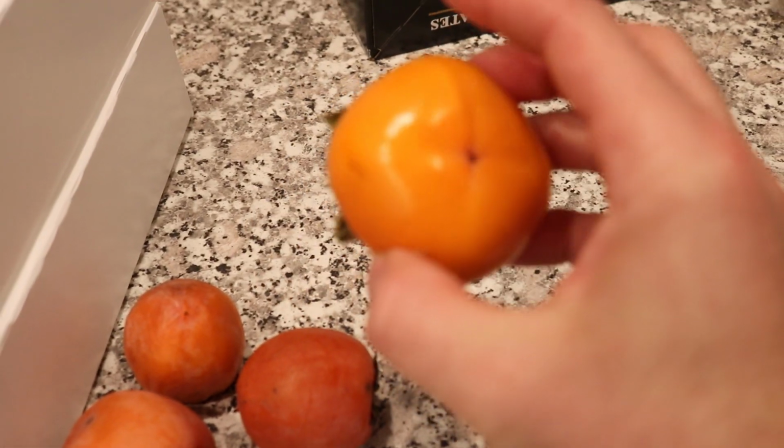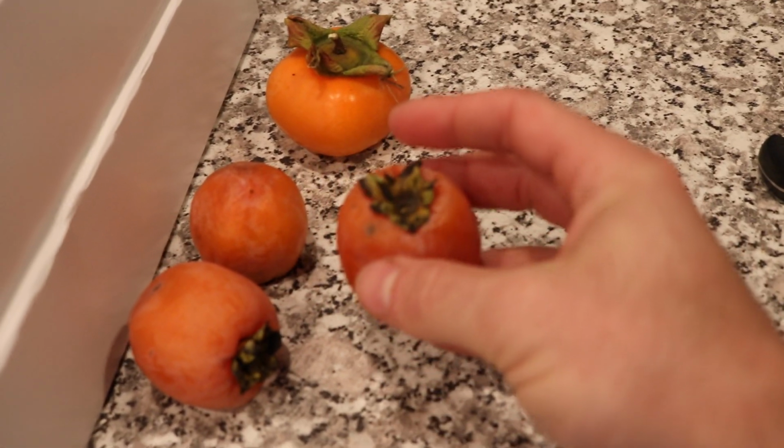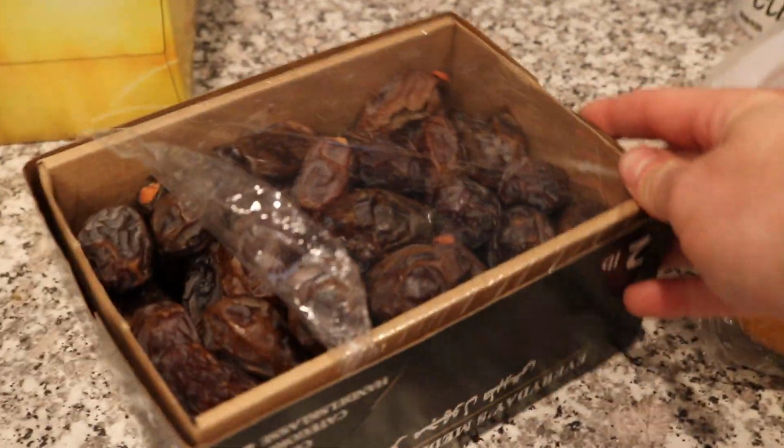In fact, this one here is also that type. This is called Miss Kim. This one tastes a lot like a marshmallow. These other guys here are American persimmons. They taste a lot like dates. In fact, I actually have some dates right here.